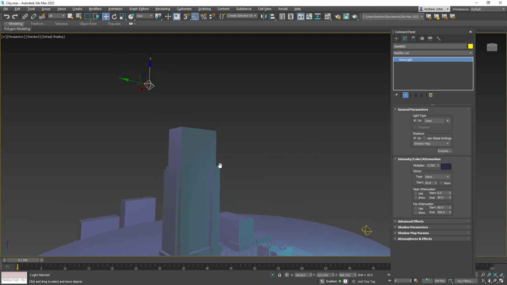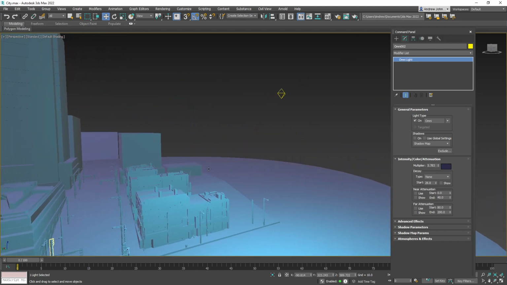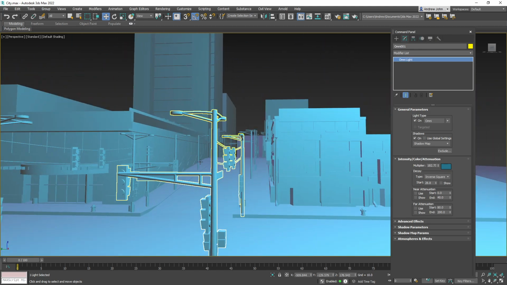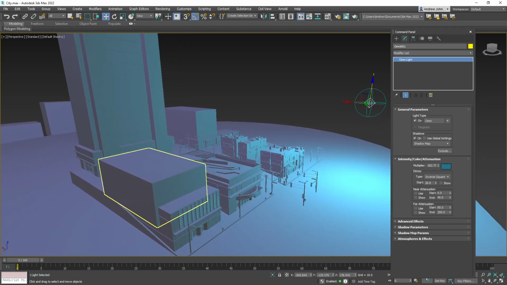One thing that I want to make sure that I do with an ambient light, though, is turn shadows off. I just want this to be a fill. I want my key light to be the only thing that really casts shadows in my scene. Okay. And then if I wanted, I could also have backlights or accent lights.